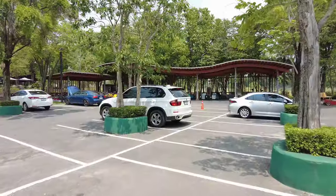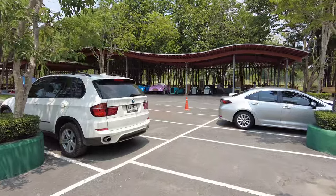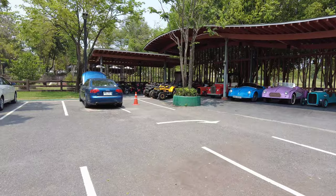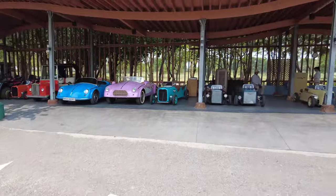And we made it to El Rancho. What's the name? Rancho what? Char V. I see horses, little ponies, and a little car. Do you want to go eat first and then go check out this place? Yes. All right. They've got some horses right in front of us. That's where they have those cars I was telling you about. Oh, I think that's a restaurant right there. Okay. Let's go check out the cars first. They have ATVs. Let's find out how much it costs to rent them.